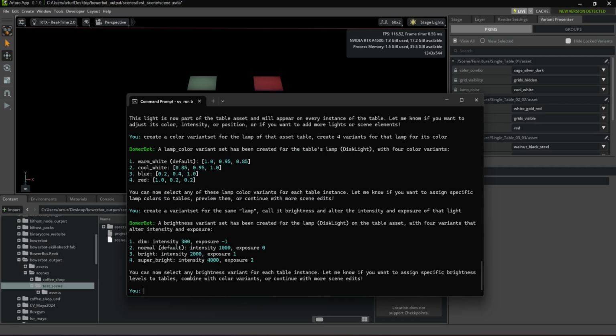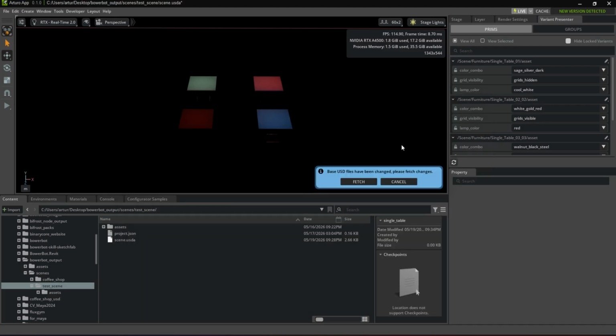So we have 4 different variants. The variant set was called brightness, and it has 4 different variants: dim, normal, bright, and super bright. Let's take a look.